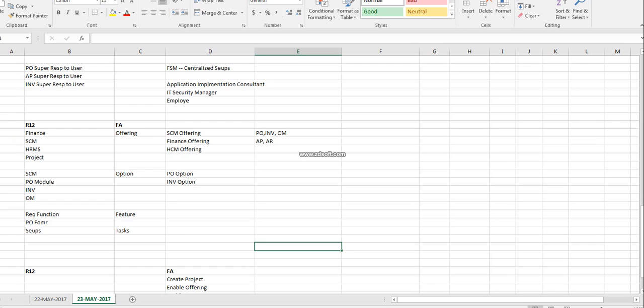But if you take OM, that is completely changed. Can you give some example in OM? Functionality is the same. For example, workflows you are using in R12, right? There is no more workflow. Workflow is the backbone for the order management flow. Yes. But here that is completely maintained through BPM. Yes, BPM is implemented in Fusion.